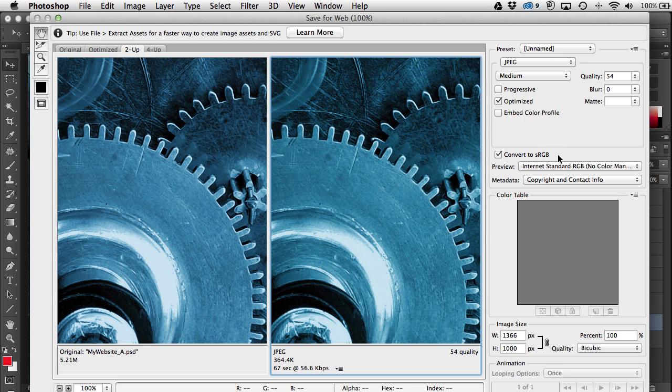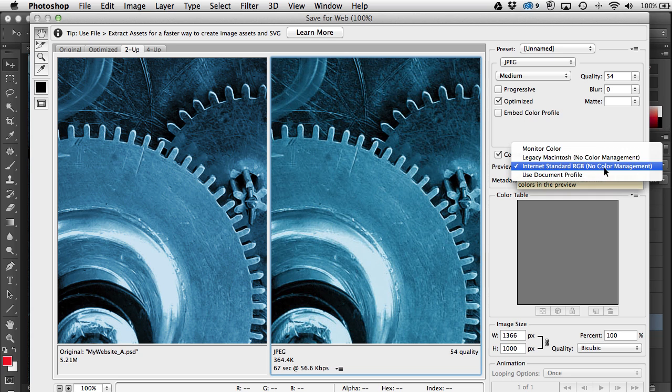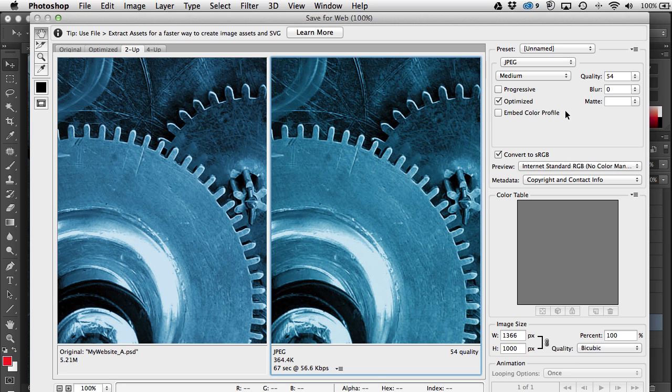Even though it is sRGB to begin with, there won't be any conversion, but it will just make sure that the exported file is sRGB enabled. Okay, and then for preview, set this to Internet Standard RGB, no color management. All right, those things being done, everything else can just be left the way that it is.